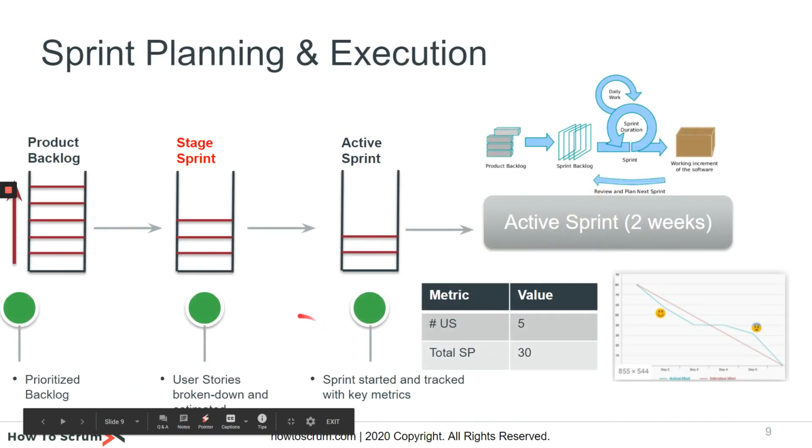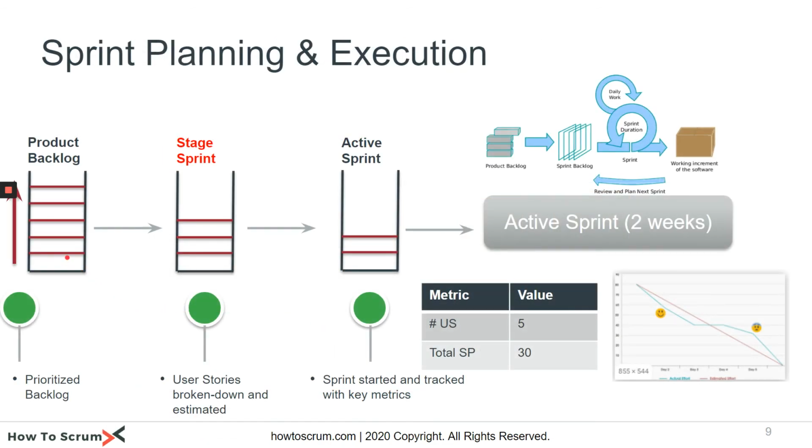Our sprint planning would go like this. The backlog would have all the requirements or all the stories, prioritized with the top being the most important. Next thing you do is you take it from there. You can put it into a staging sprint or you can put it into another sprint that they're going to work on, and you will make sure that they are clean, i.e. the description is clear. As we spoke earlier, the story points are clear, and there is an estimate against that. And once that is clear, then you can start the next sprint and that becomes the active sprint.